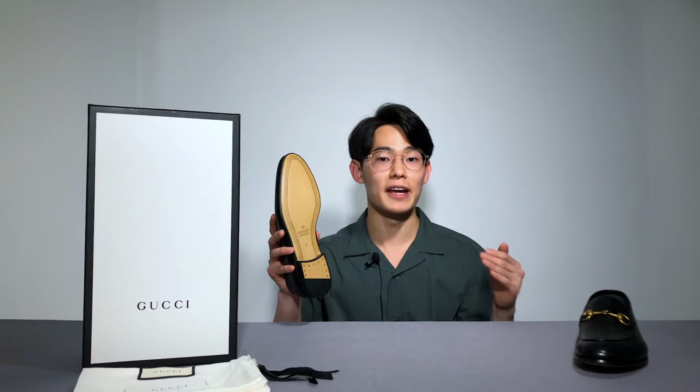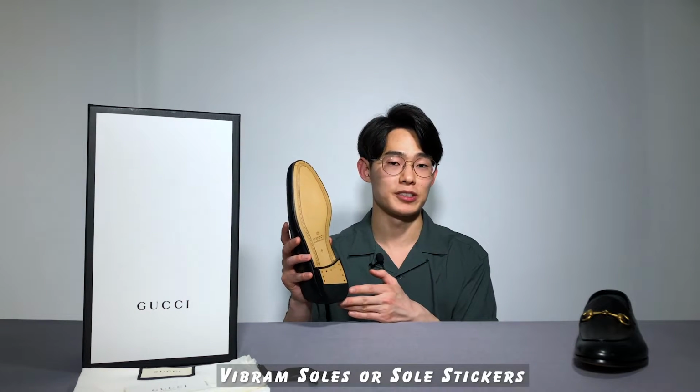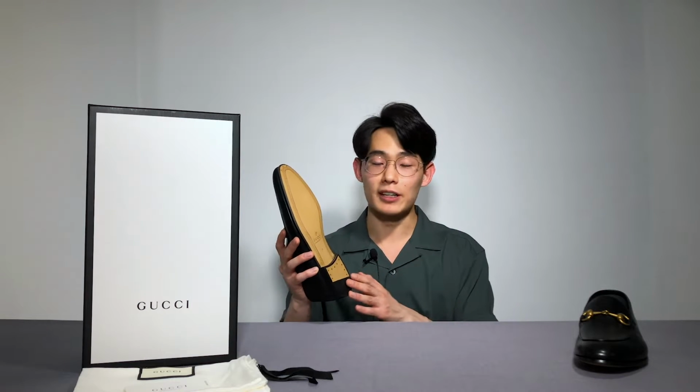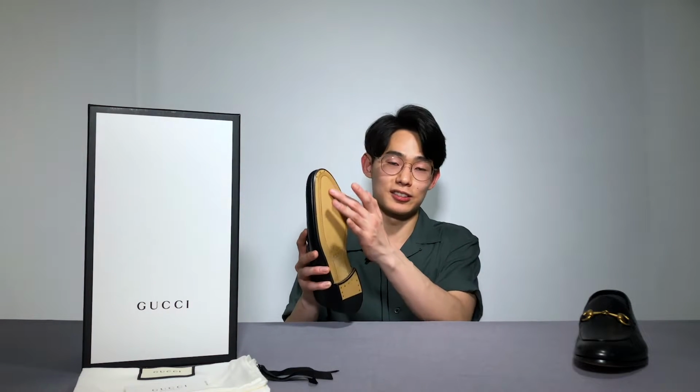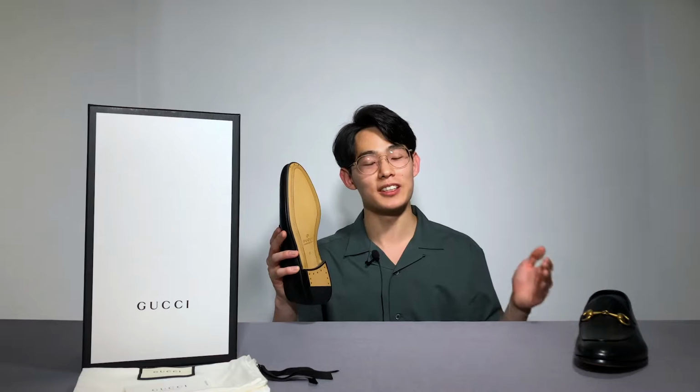I highly recommend getting Vibram soles from your local cobbler, or go with the transparent stickers that you can find on Amazon. I usually go with the sole stickers because let's say something happened to your shoes, like the disc brakes or the heel comes off, Gucci won't repair your shoes if you ever took it to the cobbler. Also, the sticker does a good job. It's transparent, so it's good looking, it's durable, and it's easy to replace.